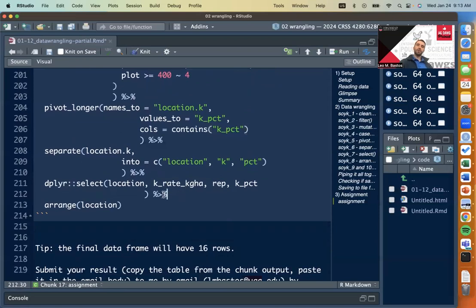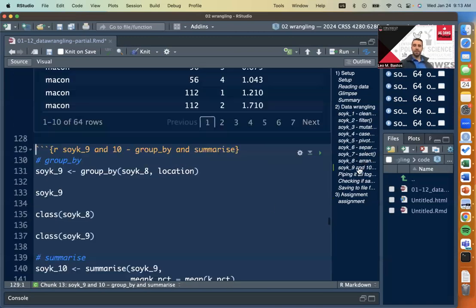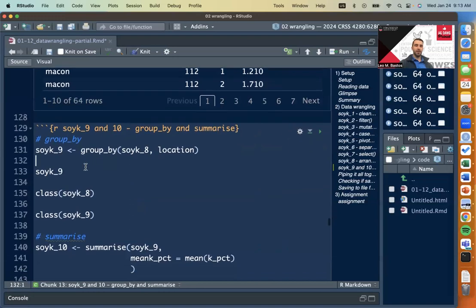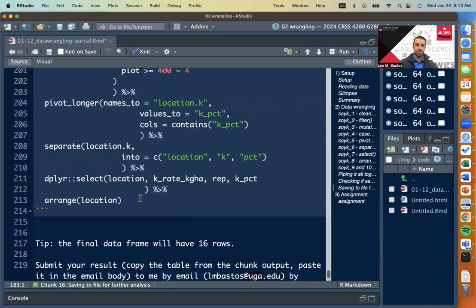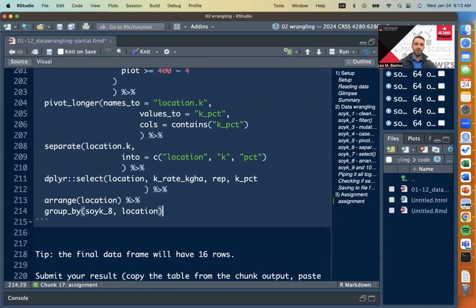Well, this pipe here doesn't end here. We still need to add the group by and the summarize, which is not in this pipe workflow. So let me come back here and get that group by and summarize as we had in class. So this is the code for the assignment, and I just paste it here.